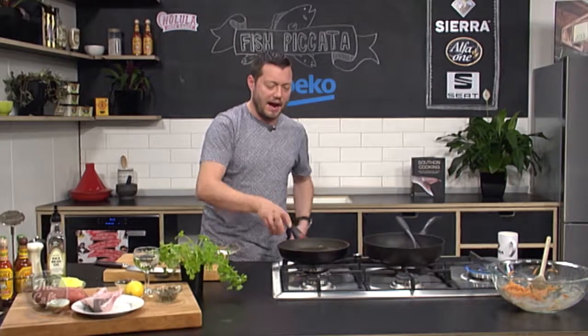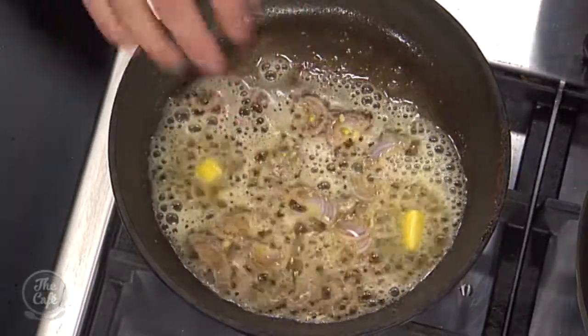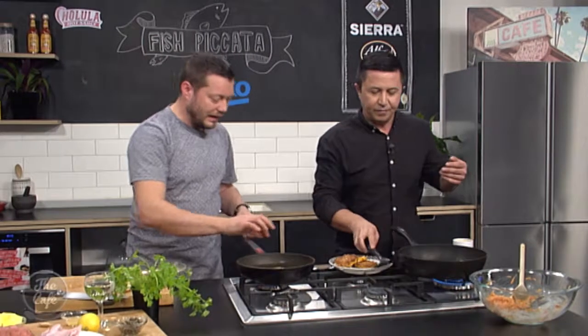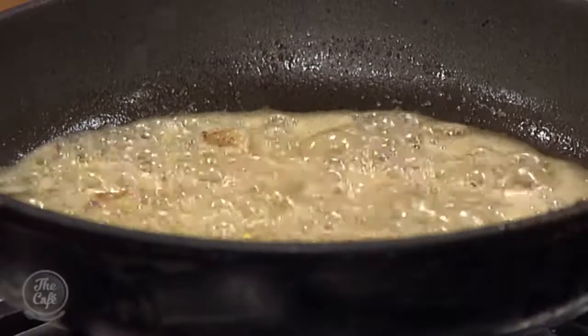The important part now is you want the butter to be foaming. We've got the heat lowered. We don't want that butter to burn. It's just going to soften the shallot and start turning a little bit nutty, light brown colour. That's good. That gives us lots of flavour.